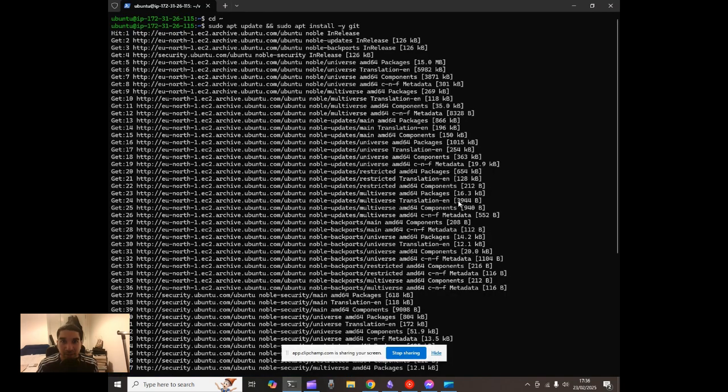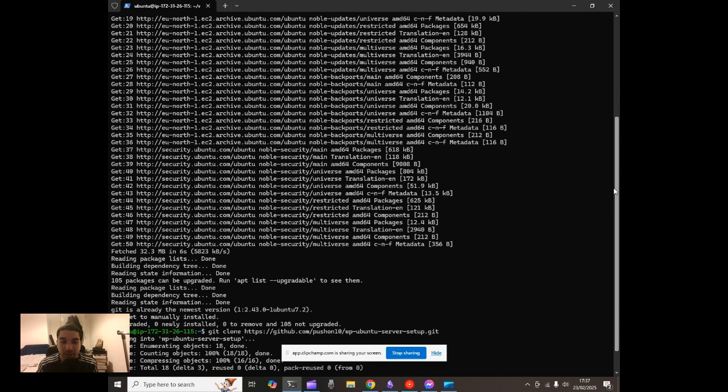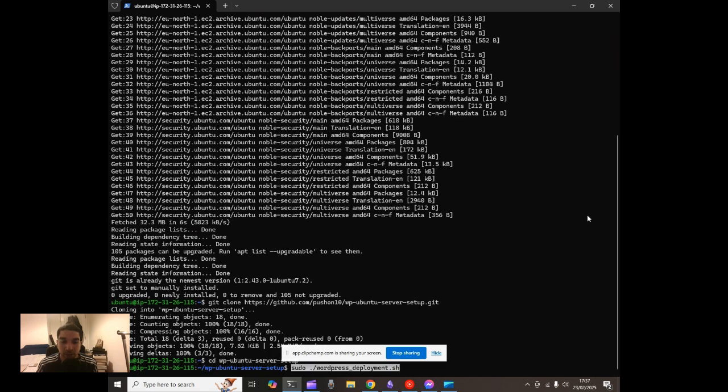In any case, let me show you my terminal right now. So yeah, I'm currently signed into an Ubuntu AMI, and I've done the necessary commands to get a hold of Git, do the Git clone, get into the right directory where it now resides, and now I just have to run it. I'm going to run the script with sudo and then the name of the shell script.